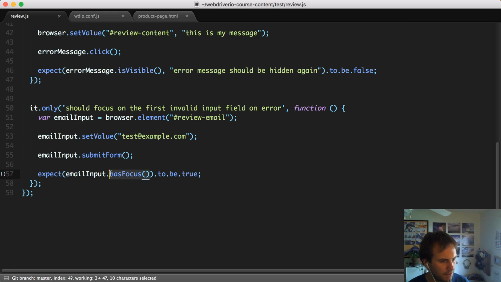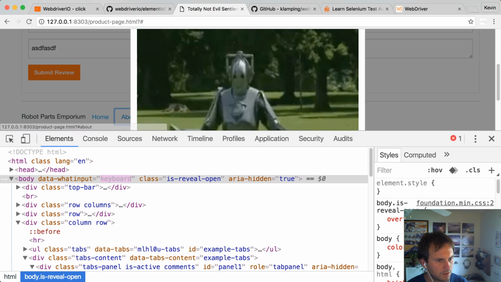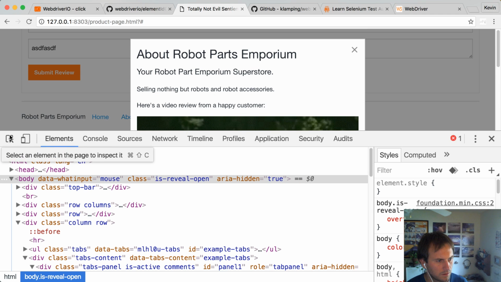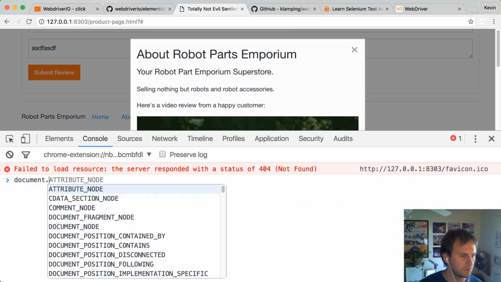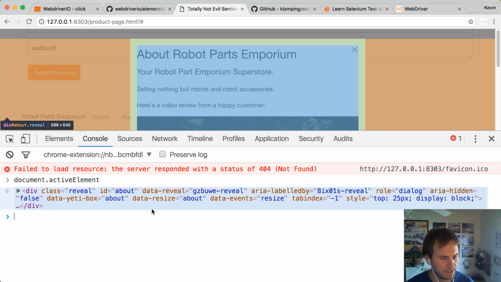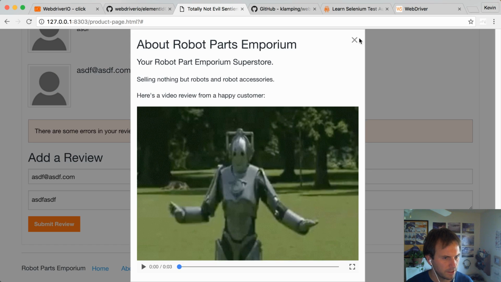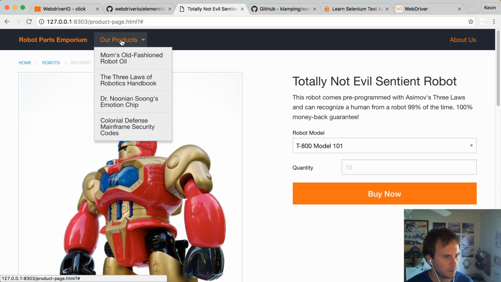The only thing about this is there could also be 100 other reasons why this isn't working. I'm trying to think if I have anything in here that actually does move the focus. If you want to get the active element, you can use document.activeElement, and that'll tell you what the active element is. That's basically your focused element. I'm just trying to see. Let me think. Oh, I know what has it.